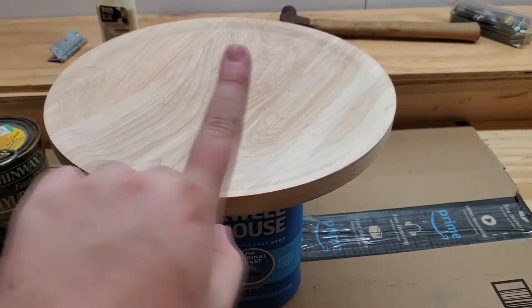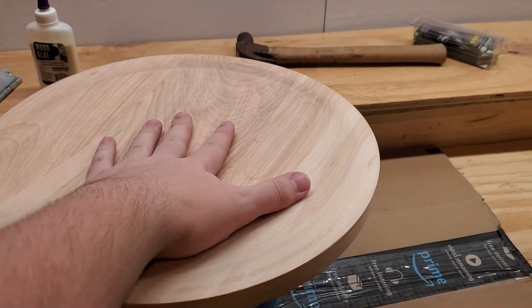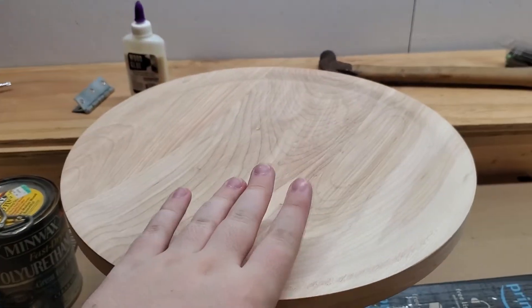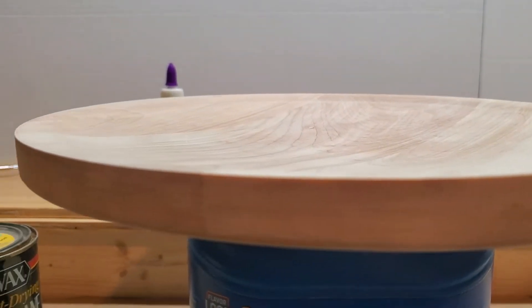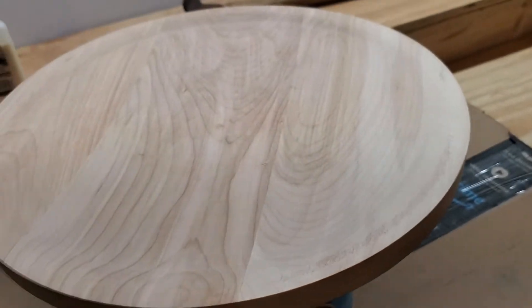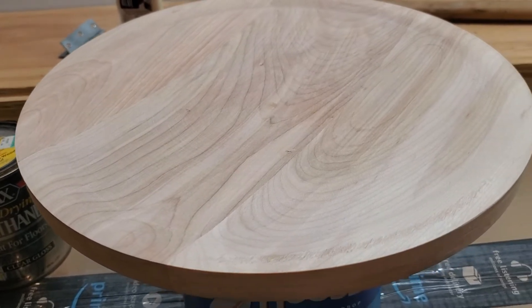What's going on guys, it's Maximum RPM coming at you with another video. Quick update: I'm going to be painting my stool — I made this on the lathe at my school. I turned it down; I would have liked it a little bit deeper with a better tenon ridge, but I had to make some sacrifices. I'm going to be using clear gloss polyurethane, and that'll be good enough for me.